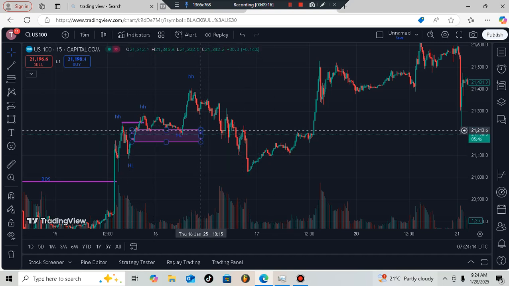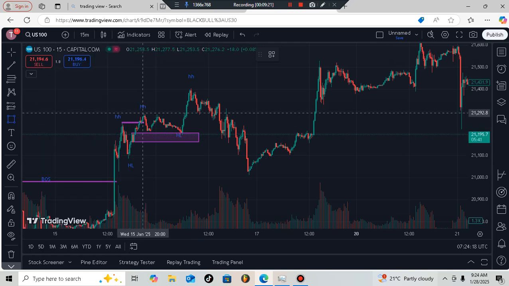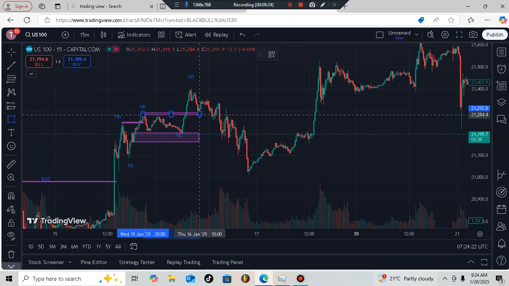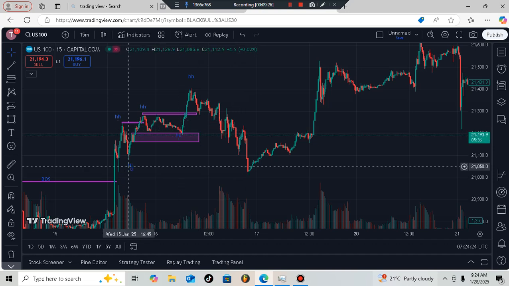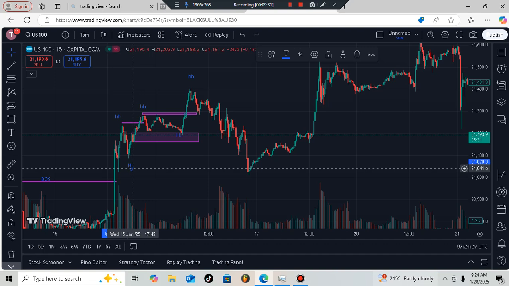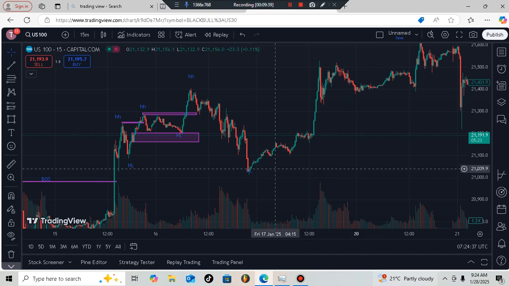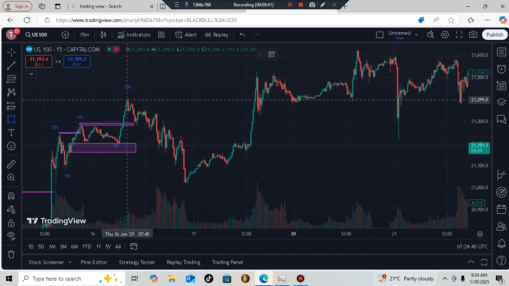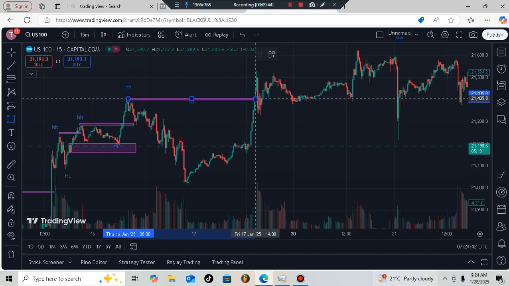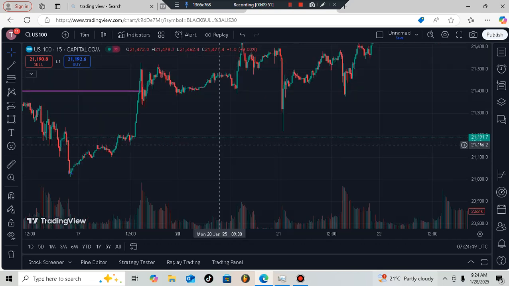Down candle order block, very nice stuff. Then obviously market broke that structure again. Market broke that structure there, obviously making that our break of structure. So obviously after a high we expect another higher low. You see market came back to it right there. And obviously market continued this trend over and over again. They're gonna do this over and over again, because this is how the market moves. And they're not gonna change it because it works for them, and it confuses a lot of people, because at the end of the day they're making their money.